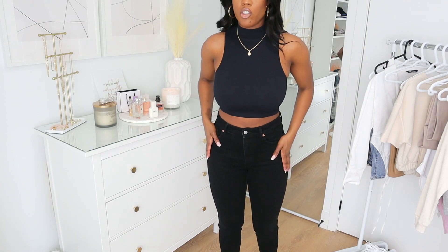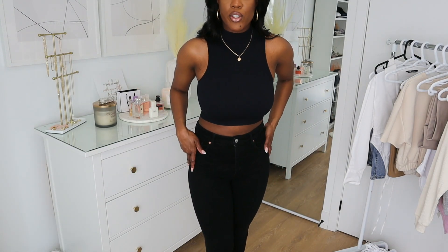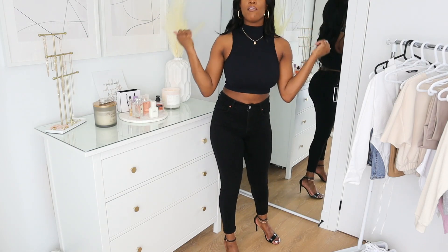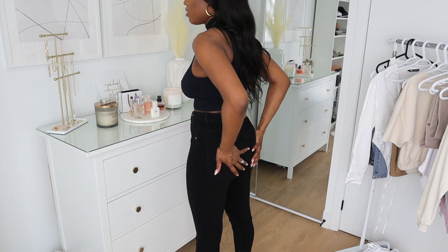It's super cheap and super affordable. I'm just making sure I'm prepared with my casual clothes for when outside opens — Toronto is starting to open up slowly. I went ahead and paired the crop top with these black jeans. These jeans are a must-have. They are high-waisted, dark black, and they just hug. They're really nice and stretchy so you won't have a problem, and they pass the bend test — you bend down and they're still up. You can pretty much wear this anywhere; put a jacket over it, change your shoes, super cute.